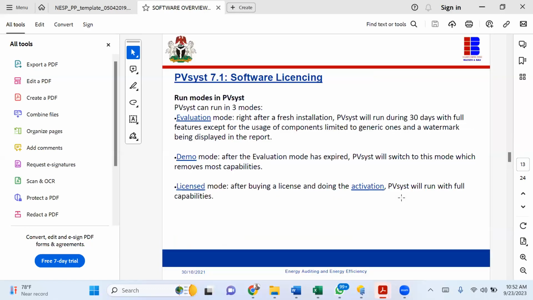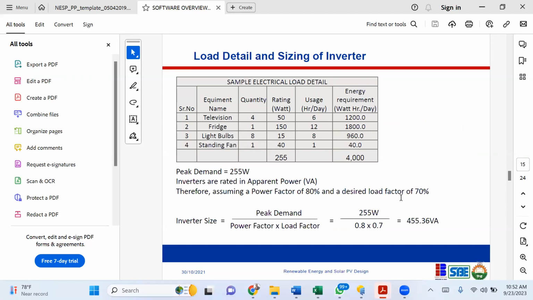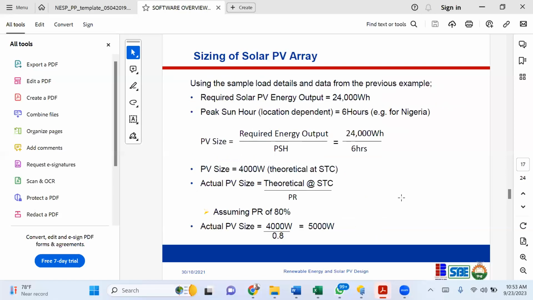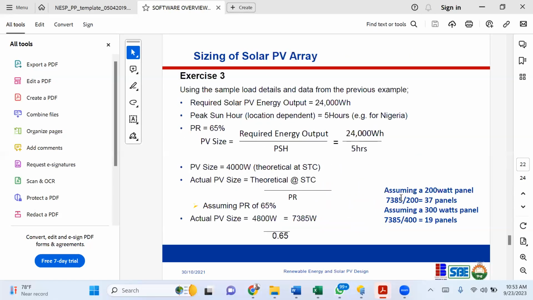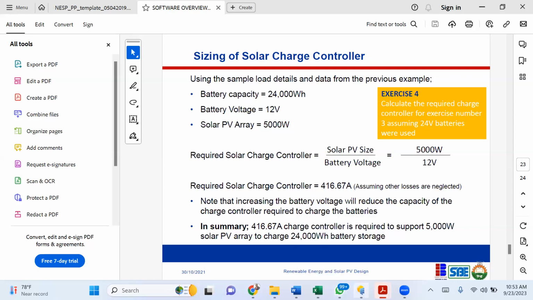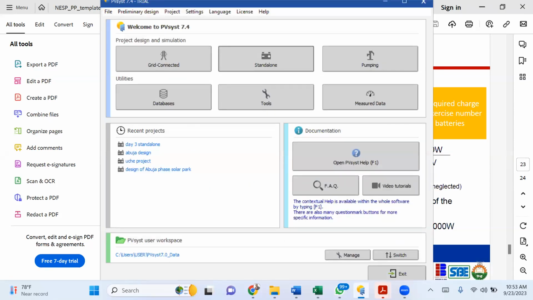So here's the interface. Just like Chima said, I've already gone through all this. Part of what I did was to recap them. So let's quickly go to the software. This is the software interface. Can we open the software? If you are here, say yes. Okay, so this is the interface of the software.